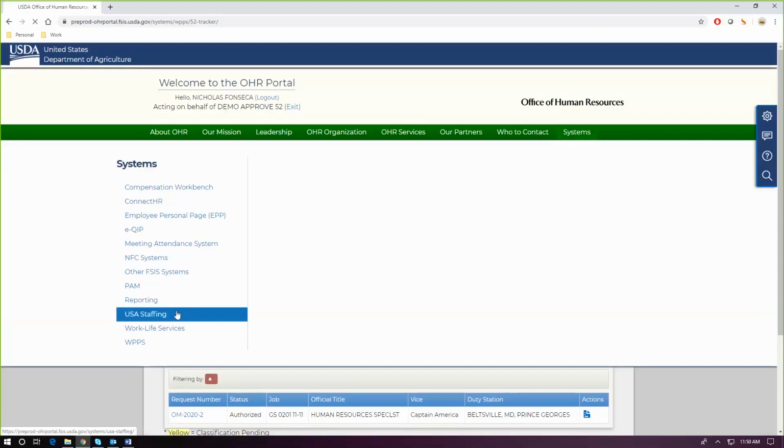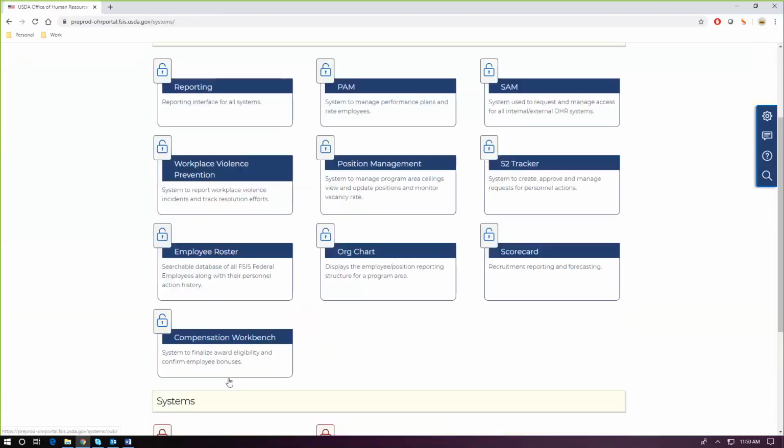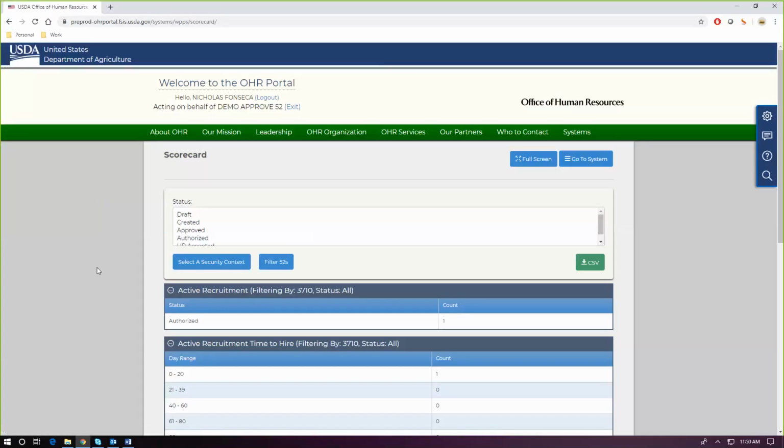So if I go back to systems, we have a separate system for the scorecard itself, which, if you had access to 52 Tracker in the DataCat world and you were either an approver or an authorizer, we gave you access to the scorecard system as well. If in your particular program area you are a creator, we didn't give you access automatically to the scorecard. In those instances, we figured you were an admin that is critical to this process, but maybe weren't involved in these biweekly calls. If we need to adjust that, just like everything else, as you're testing your access, just let us know, and we can turn this on for you, no problem.